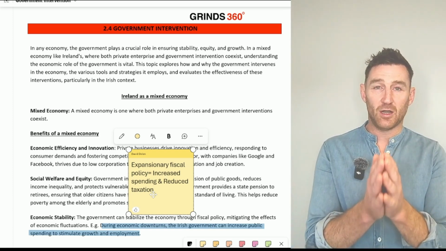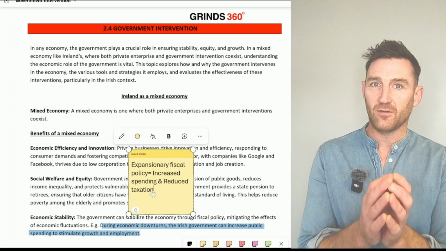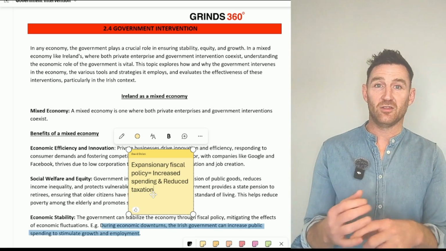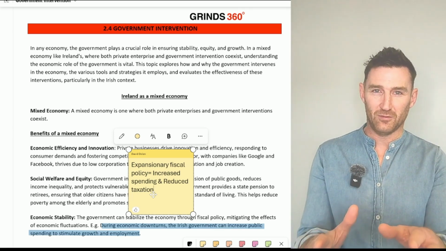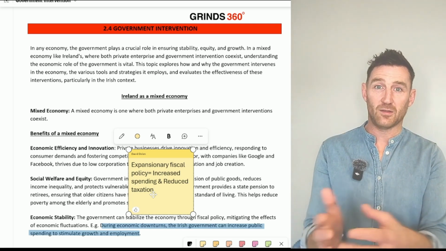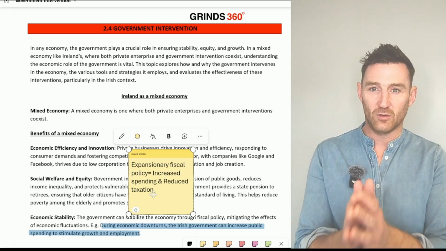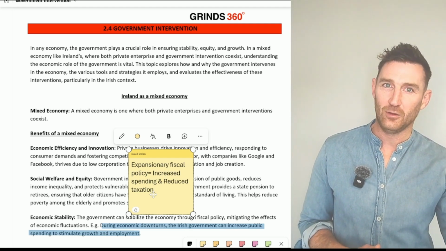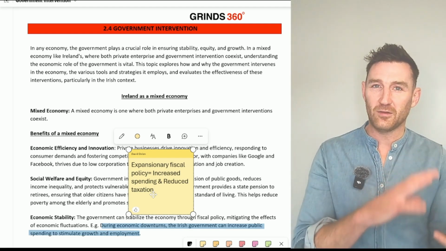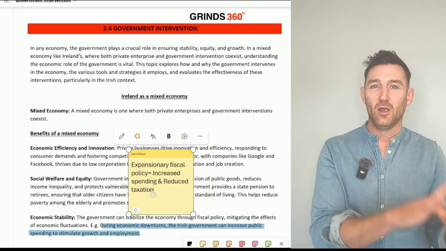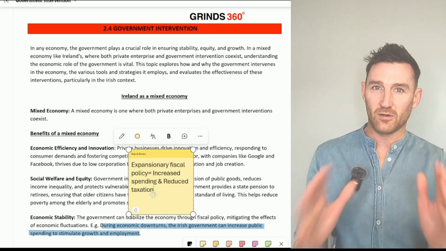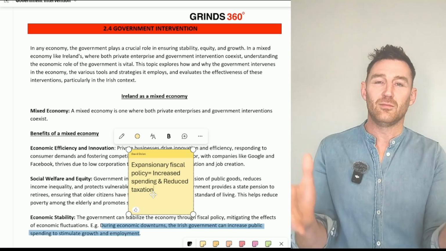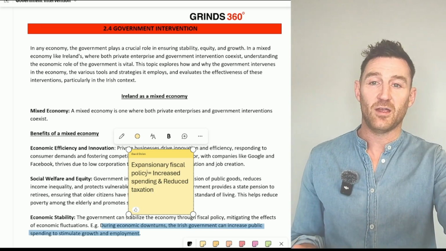But that C part of it, the consumer spending, is a massive part in driving aggregate demand. So if the government increase spending, the G part of that function is going to increase, right? But so is the C part. So two parts are increasing, and government spending is an injection into the circular flow of income. These are things that we'll encounter later on, right? But I'm just introducing them now so you're familiar with them. It is definitely, theoretically, a way that you get the economy going: expansionary fiscal policy.